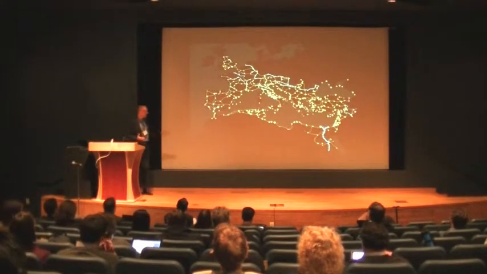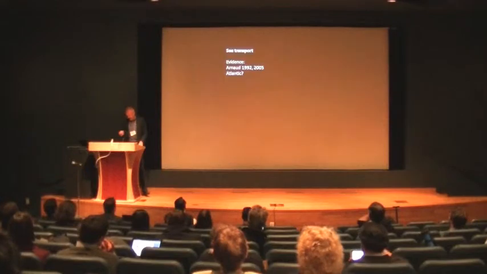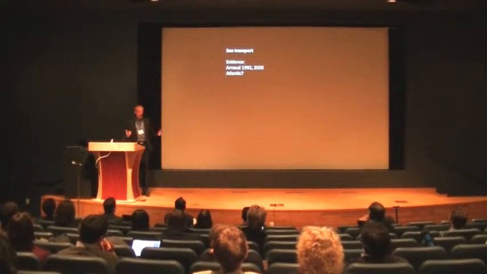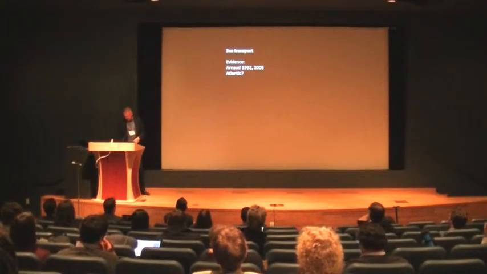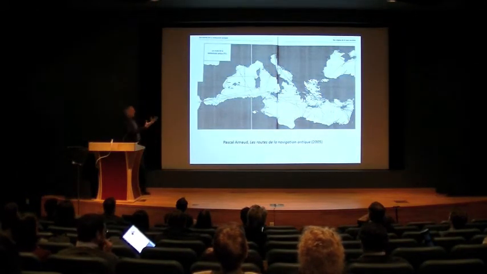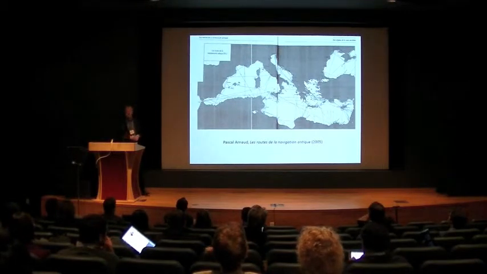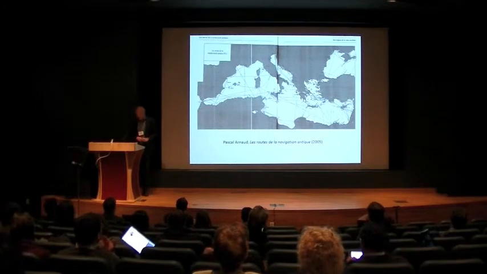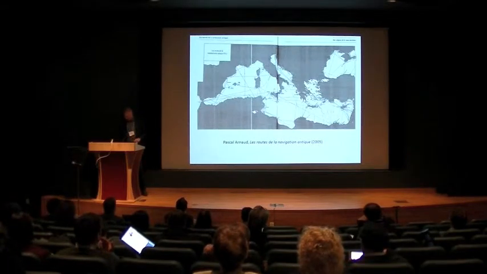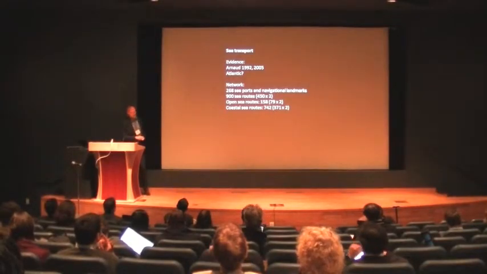Also, the one thing that's missing now is sea travel, without which you can't really have any kind of meaningful connectivity in this period. So we had to look at what the major routes were, drawing on work by Pascal Arnaud, of putting in all the major routes that are known from geographical sources, from Hellenistic and Roman periods, archaeology, and so on, for the Mediterranean, Black Sea, and the coastal Atlantic. Even though for the coastal Atlantic there's really no evidence. This produces a network of about 900 sea routes.